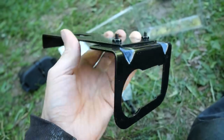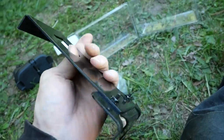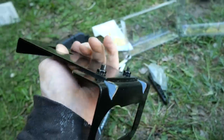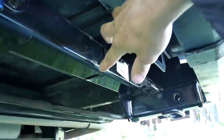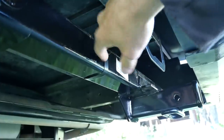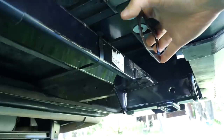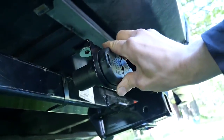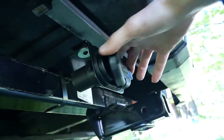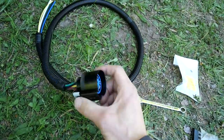I bolted the bracket to the bracket and had to use some huge washers because the screws were slipping through the holes, but we got that done. Now I'll put it on the hitch. We got it strapped on there nice and tight — you can see the worm gear clamp right here with the screw part on top, and it's solid. So now we can clip this in. That was easy, and now we're on to the wiring — this is the last part of the job, so hopefully it goes smoothly.